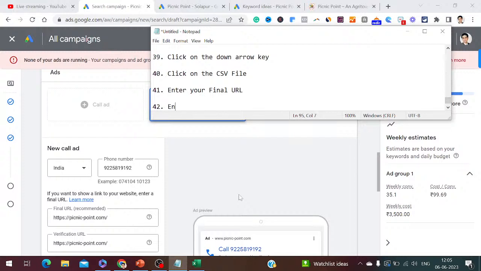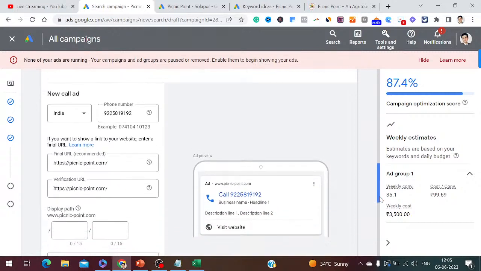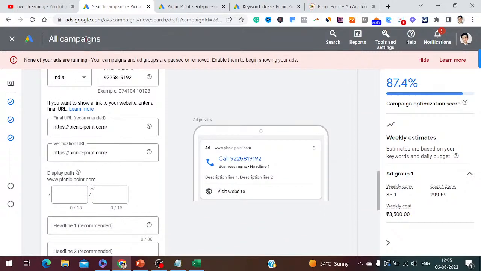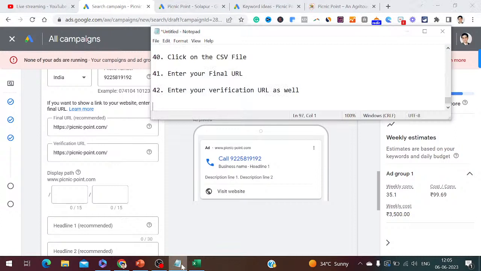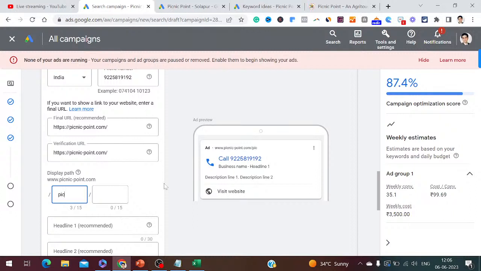Enter your verification URL as well. Then create your display paths.